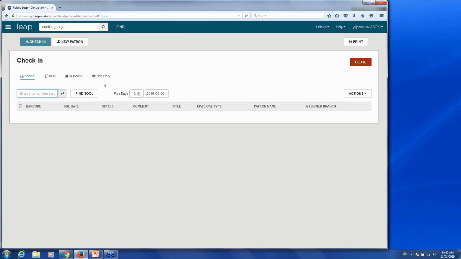So when you're ready to check something in, just make sure your cursor is in this box here where it says scan or enter item barcode, and you either type in your barcode or scan it in if you have a scanner connected to your device. So I'll just type in a barcode here.